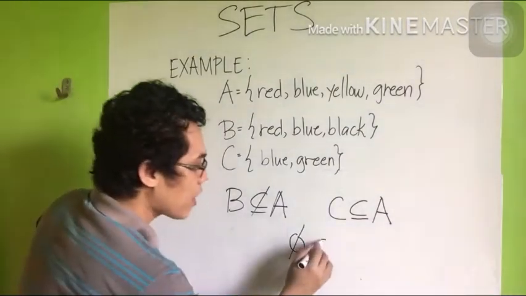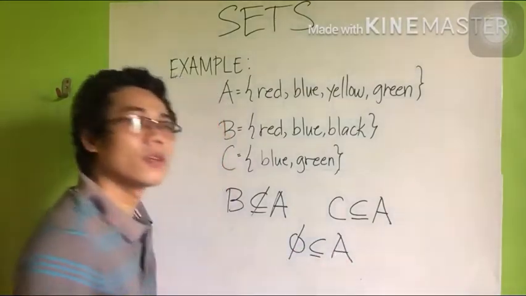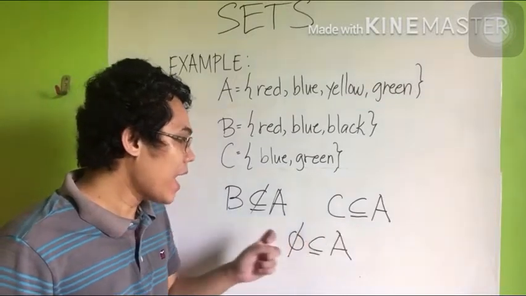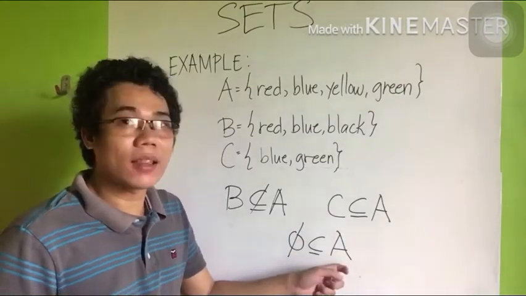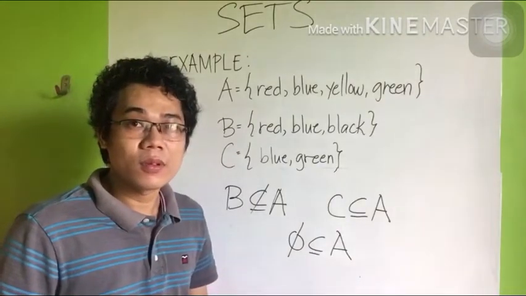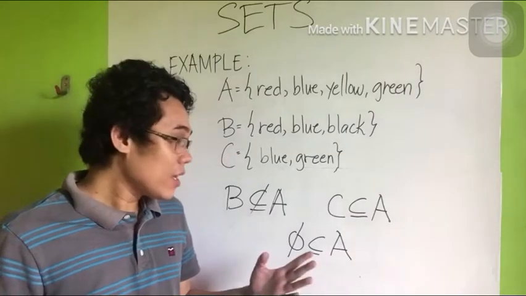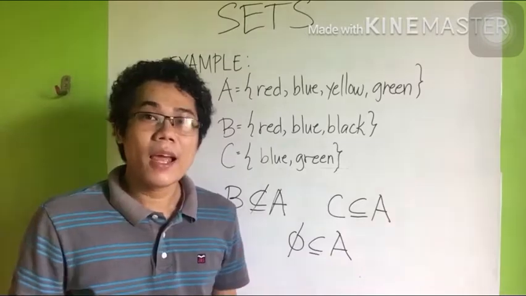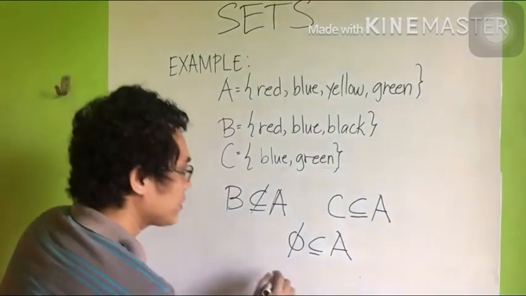Next question na tatanungin ko sa inyo is, how about empty? Is empty a subset of A? So, kagaya ng ginawa natin, hahanap tayo ng element ng empty na wala siya doon sa set A. Meron bang element ang empty na wala sa set A? Di ba? Wala. Kasi in the first place, ang empty walang laman. So, meaning, empty is a subset of A. In general, empty is a subset of any given set.